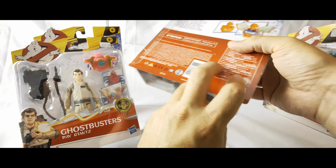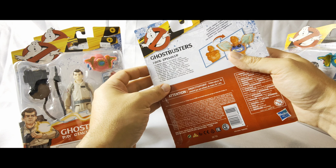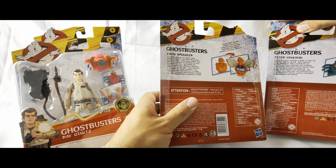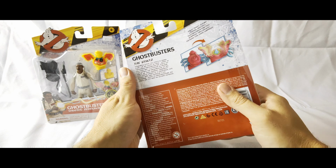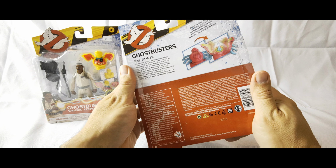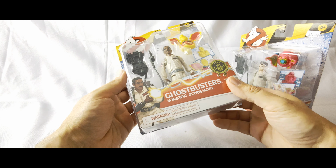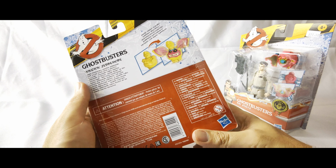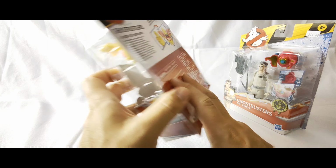Again, I'll just read the little specs. Egon Spengler, the brains behind the busting. Egon Spengler takes on the most frightening ghouls in town. Is that what they said in the last one? Kind of a similar sort of thing. And then we've got Ray Stantz, and his says, paranormal expert Ray Stantz is always ready for any ghost he faces. So that's all you get on him. And then Winston, good old Winston Zeddemore. Again, I really like the artwork on these. Very nice. Come around to the back and it says, always dependable Winston Zeddemore never backs down from a ghostly challenge. So there you are.